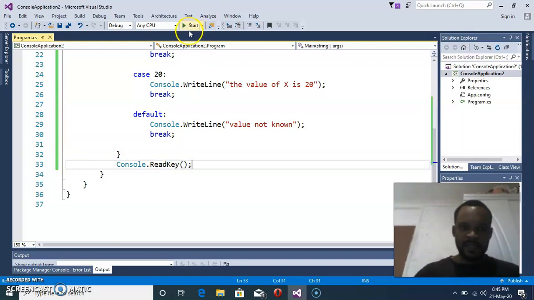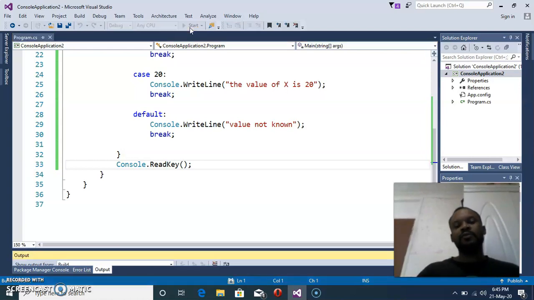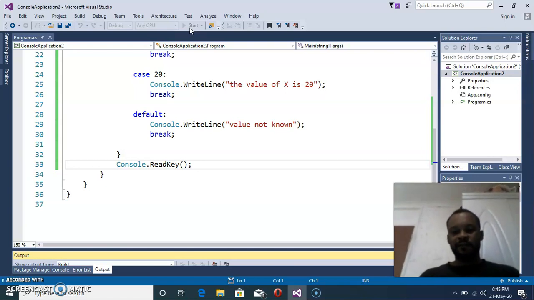Now let's try to run this application and see what happens. So in here we got 3 cases, so let's see the outputs that we're gonna have from that. Now remember, the user didn't have to input any value. The value was in our code, so we already assigned the value of num to 20, sorry. So the user doesn't have to input anything.